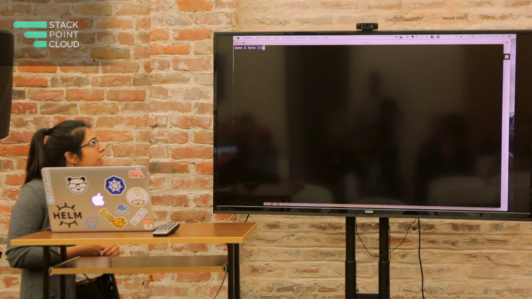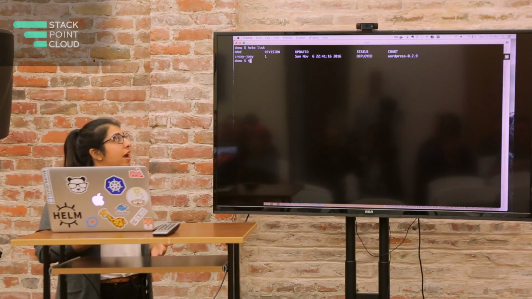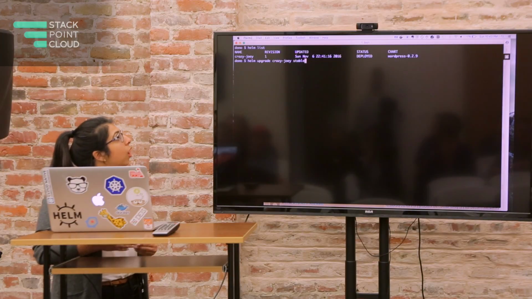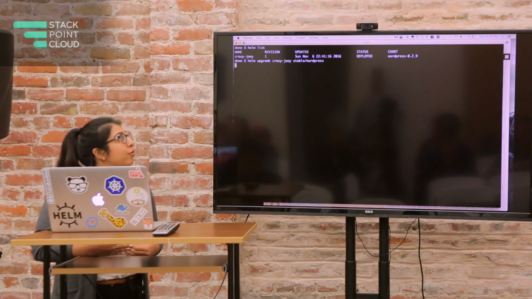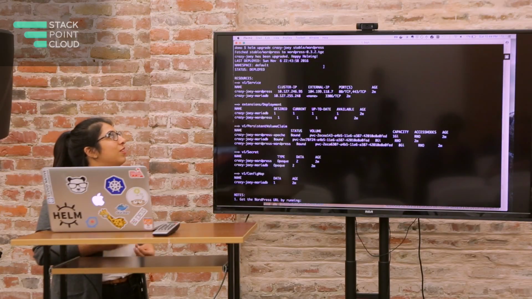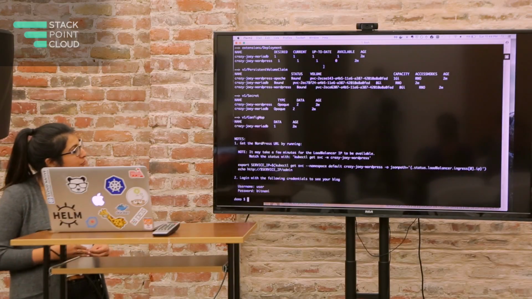If there's an update available, you want to upgrade your application, and you can do that very simply using the Helm upgrade command. So here we'll run Helm upgrade with the release name Crazy Joey. You should always use the randomly generated release names because they're fine. We passed in the chart that we wanted to upgrade to.